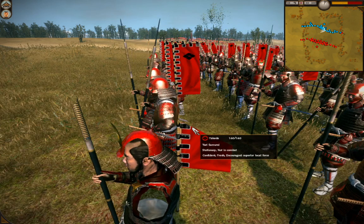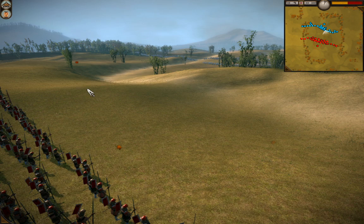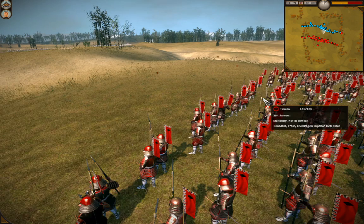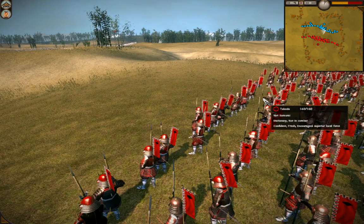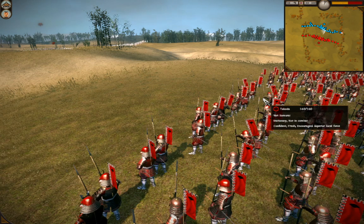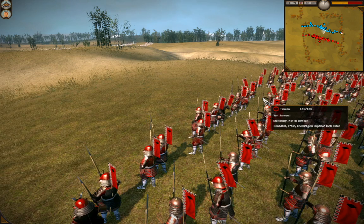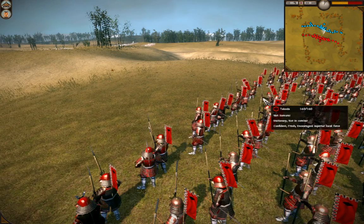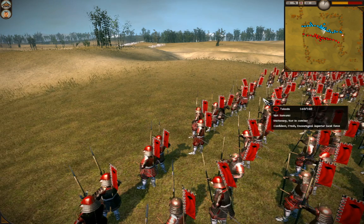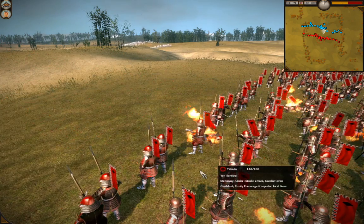Now, what's happening right now elsewhere on the battlefield is really fascinating, actually. Obviously it's not like a Western versus Eastern Civil War kind of formalized battle lines drawn. What's happening during this period of Japan is alliances are being broken left and right. And so one of these forces is a group that claimed loyalty to the Toyotomi-led Western Army, positioned on the far south of the line, south of where we saw action in our first hour's worth of the day's battle. But, in secret, they pledged allegiance to the Eastern Army under the Tokugawa. But they still formed that position as if to align themselves in battle with the Toyotomi.